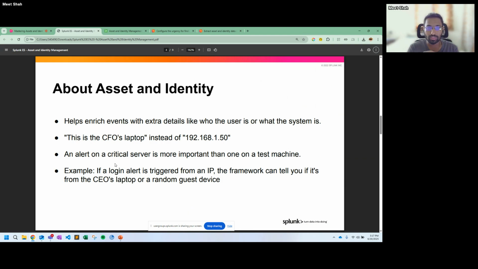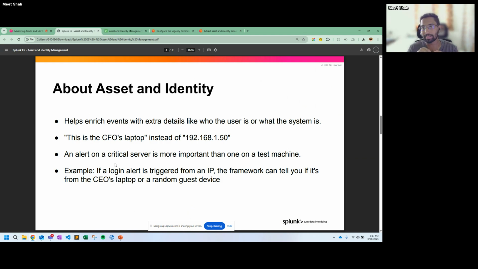Is it my AD server, or my firewall device, or some network device, or is it just a laptop? So the framework helps with correlating the information specific to, as the name suggests, assets and identity.